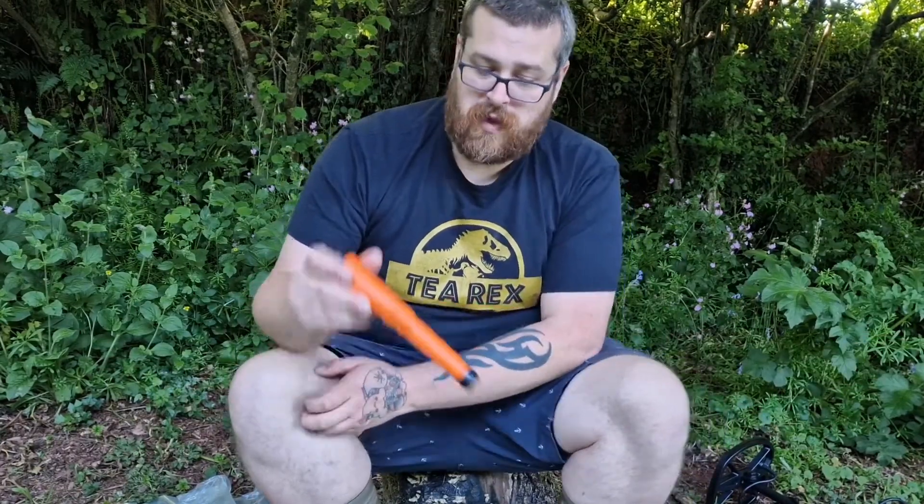On here we've got a ruler. So if you're putting it in the hole, it goes up to three inches with half increments, which is quite nice - so you can see how deep the hole is. So if you found a nice gold sovereign in the hole, it was three and a half inches deep, and you've got a goodish scale there.